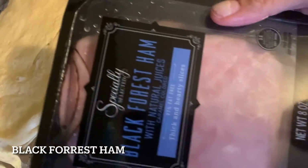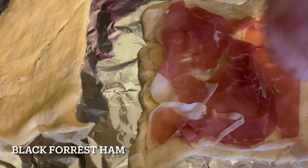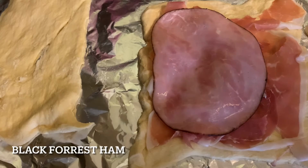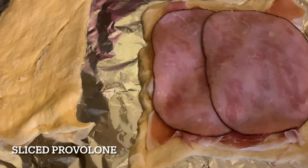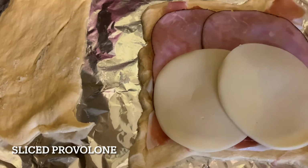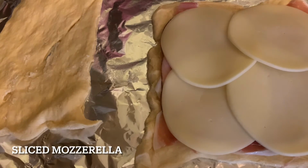Next is Black Forest ham. Now the cheeses. This is sliced provolone. And finally, sliced mozzarella.